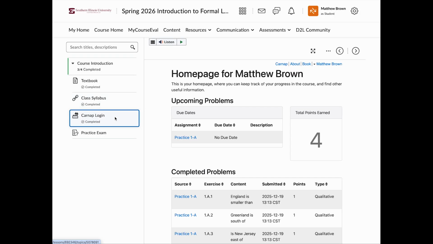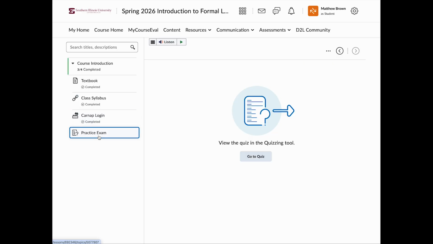You'll need to click on Carnap login to set up your account in Carnap, which I mentioned just a minute ago. So make sure you do that, and you'll come back to this page often to do your practice exercises and also some of your exams. And then once you've clicked on everything else, the practice exam will open up, and you'll need to complete this in order to unlock Unit 1.